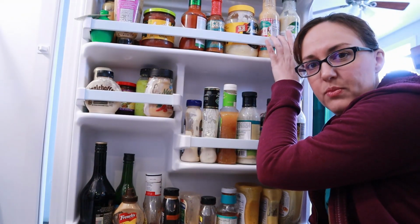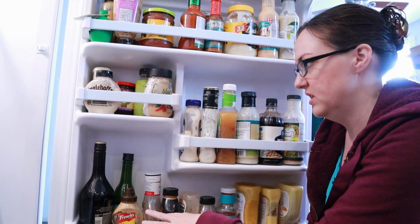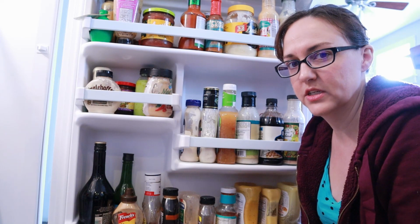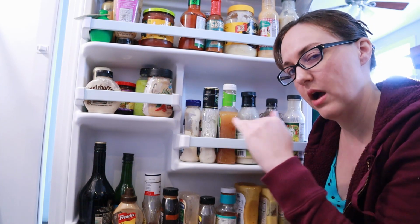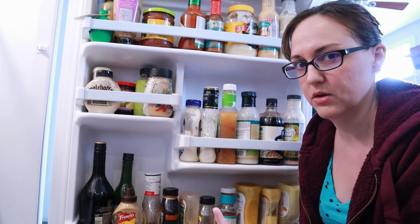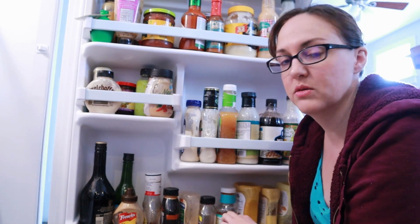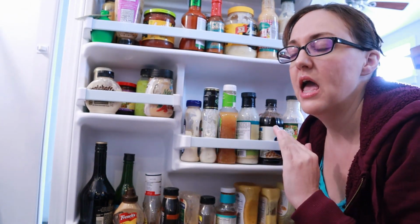All these ones on the top row are the sugar-free ones, and everything else has sugar, with the worst offenders being on the bottom, except for the hoisin sauce. Hoisin sauce is probably the worst one in here. The first ingredient is sugar. I don't know if you know this, but the ingredients list goes in order of how much is in there. So the very first ingredient is mostly what something is comprised of. Like if you look at orange juice ingredients, the first thing is pure filtered water. That's mostly water.